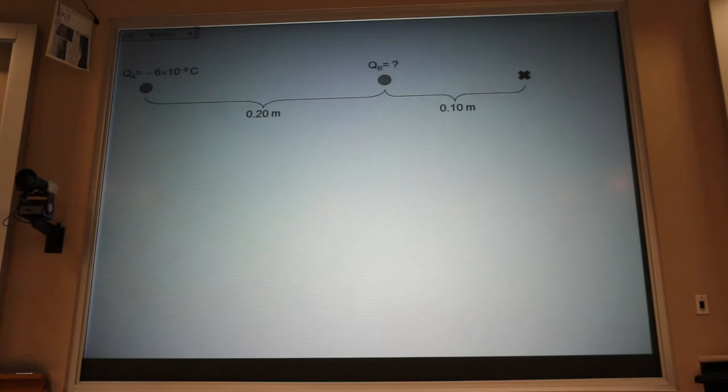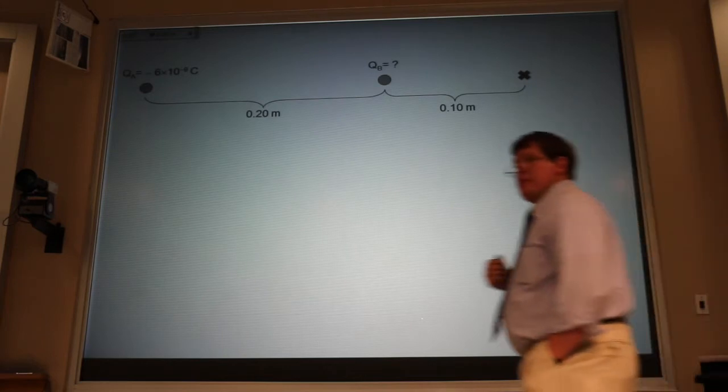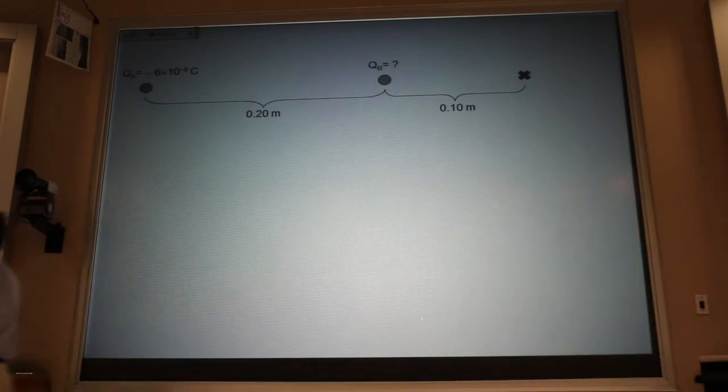The first part of the problem asks them to find the electric field at that X with these 2 charges, QA and QB, in the neighborhood. Now, they went into plug-and-chug mode, and they tried to use this formula, and they knew how to use the formula, but we didn't give them QB. And so we had all sorts of people write on their paper, if you'd have done your part, I would have done my part.